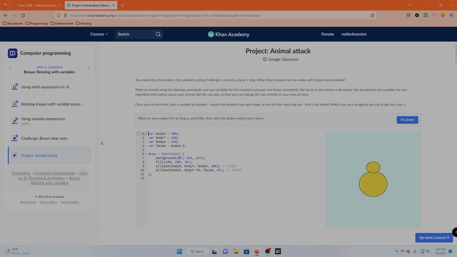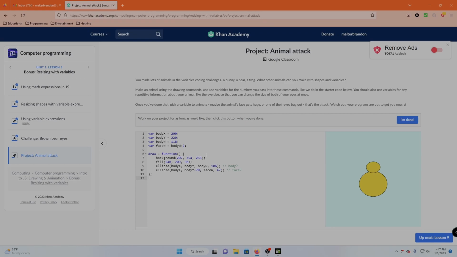Okay, let's make an animal attack. One thing I don't like about this is that they actually build it for you, really. You don't start from scratch. But I guess it takes the time out of it. Preferably, I think it's better for muscle memory, just getting it down with your own hands, just making shapes. It doesn't have to be perfect. It gives you more practice. Okay.